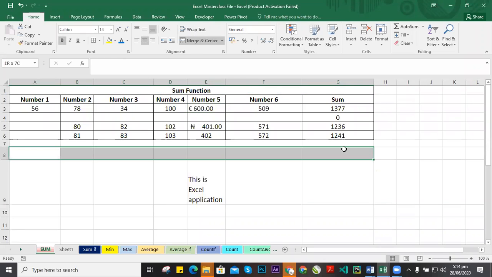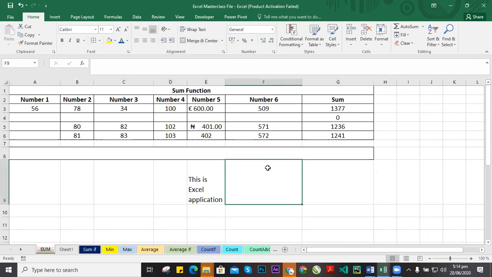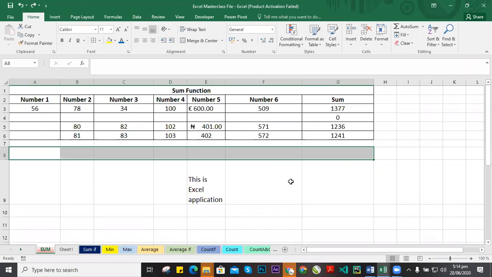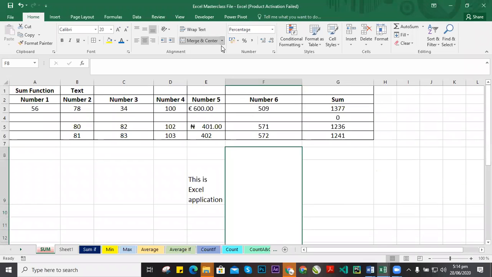But apart from that, you could just only use merge. You select a number of cells and then just do merge across. It will merge all the cells into one cell, as you can see. So merge across could be done horizontally, or you could do it vertically.